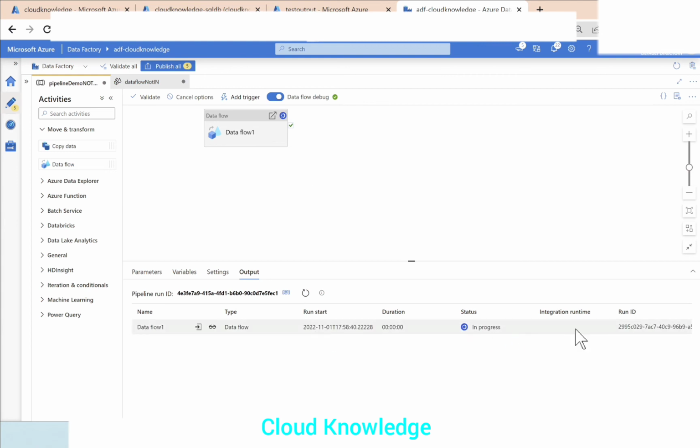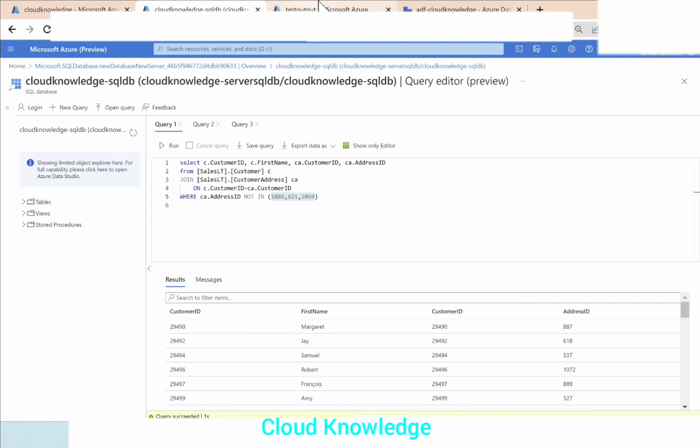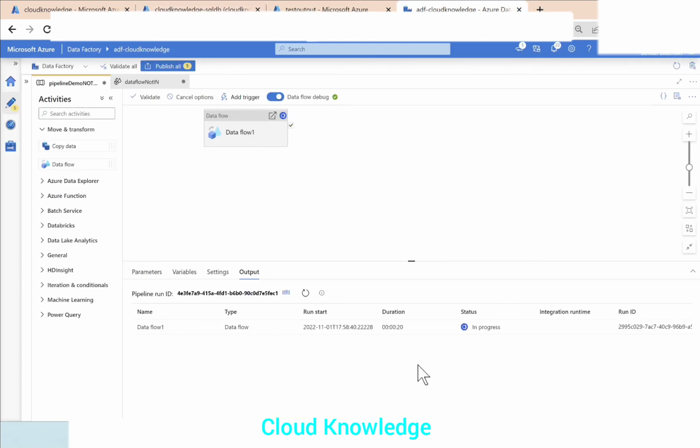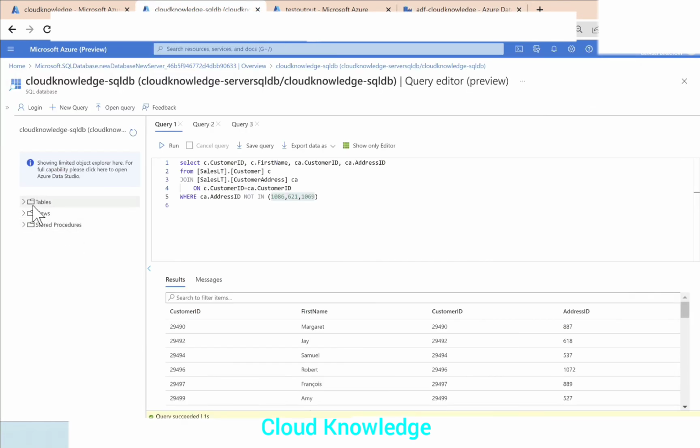So the data flow is in progress. Once this is done, we can go to the database and see the new table. Let's click on refresh here, as well as check the status of the data flow. The data flow succeeded. We'll open the tables.